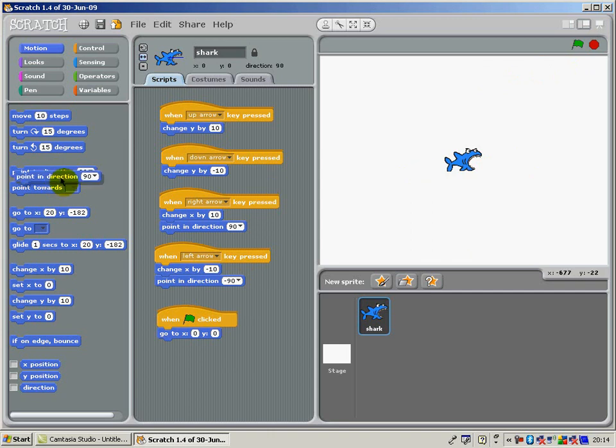It's up to you. You could pull that in there. I'll let you choose that one. I'm not going to do it. You work it out for yourself if you want to change it. Up to you. So now, every time we press the green flag, the old Sharky's in the middle. Go up and down, left and right. There, he's off.